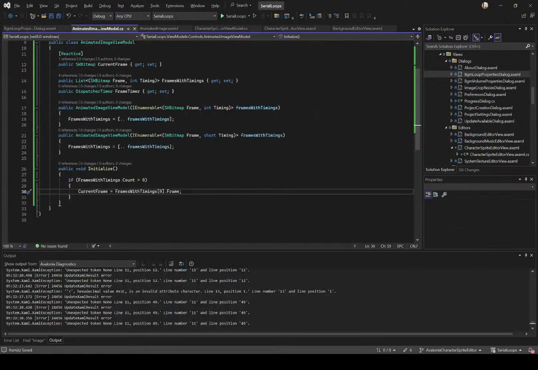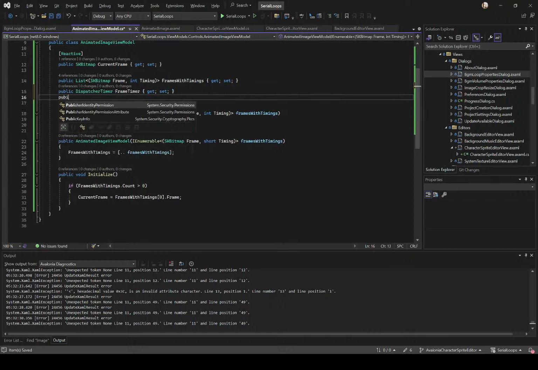So next thing we can do. Oh, do we have to keep track of? Oh, we probably want to keep track of. Okay. Yeah, fair enough. Okay. So public int current frame index get set.